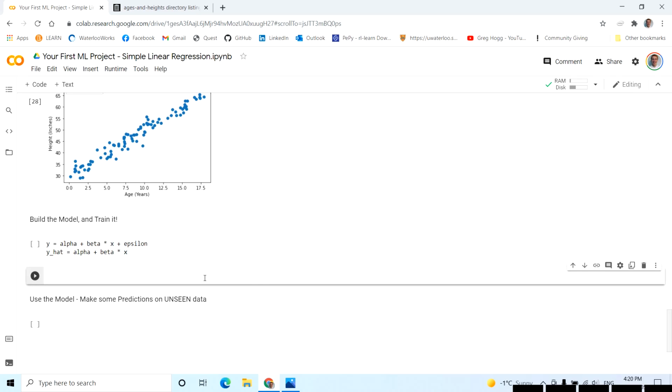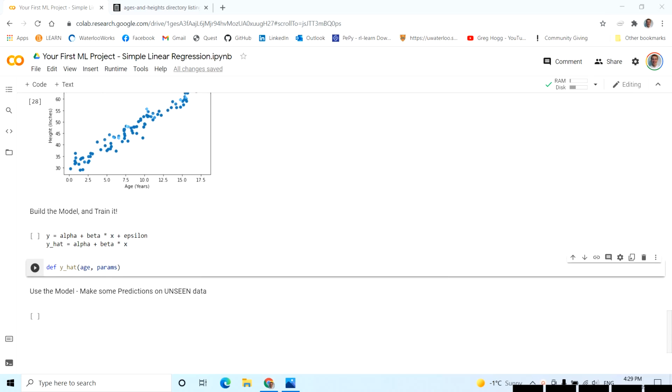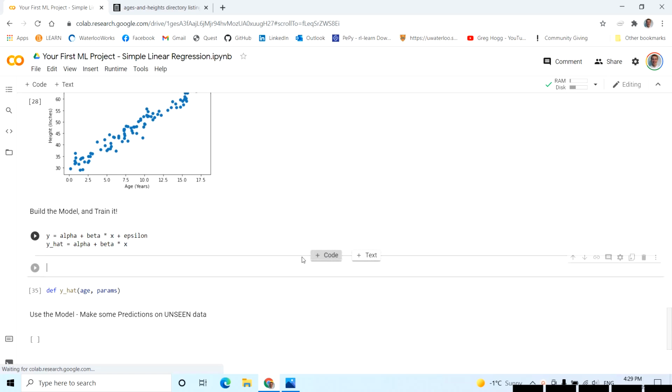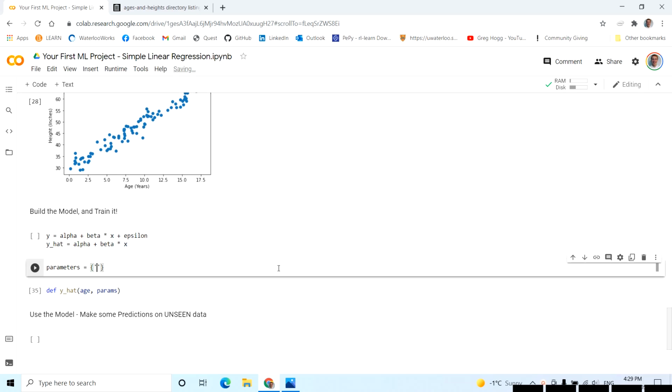To define a function in Python that we can use for our model, def is just making a function. We're going to define y hat, so this is our best guess, given an x, or we could even write given an age, and it's given our parameters, which I'm going to call params. It's given our parameters as well, which I'm going to make a dictionary. So actually I'll put this in a cell above. And so first off, what are our parameters? They're going to be alpha.